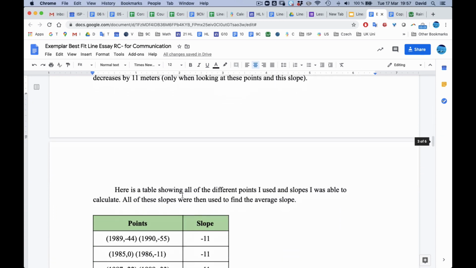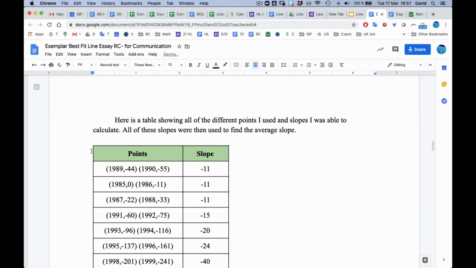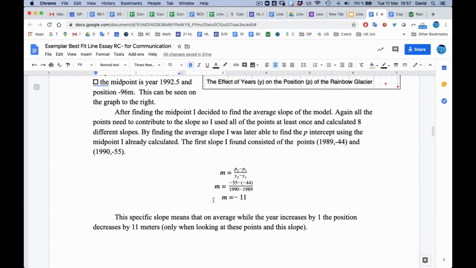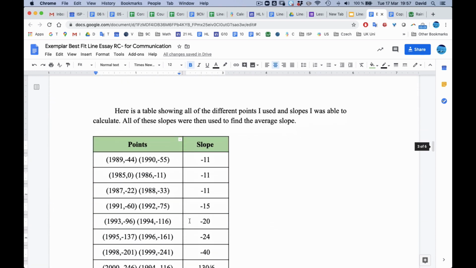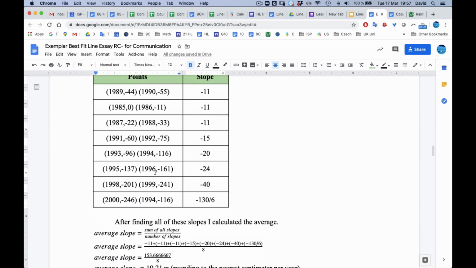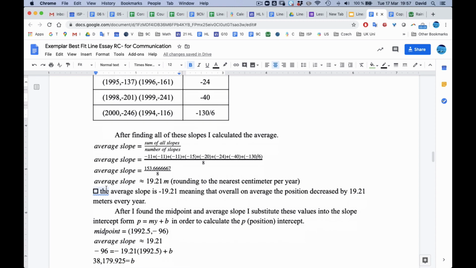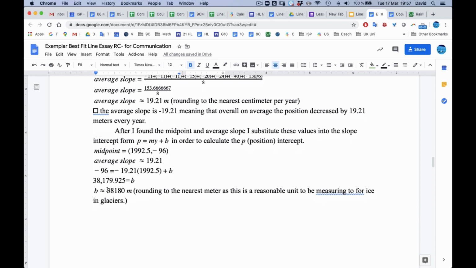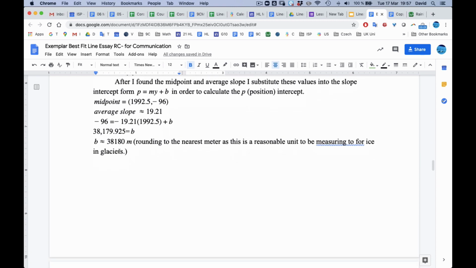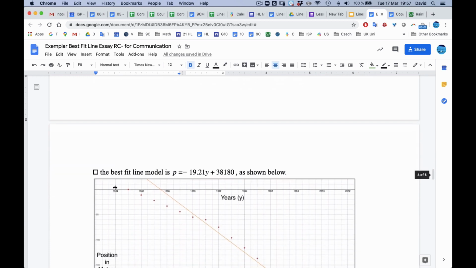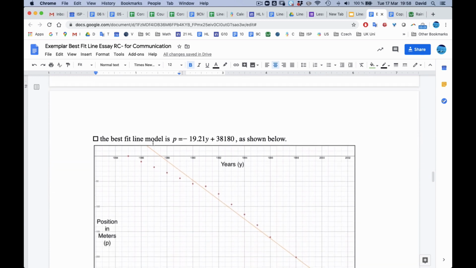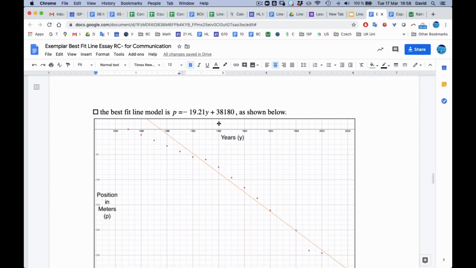We're calculating a line. The idea of summary tables is quite useful. We don't want to do repetitive calculations, so we just summarize them in a table. They're doing some more calculation here by doing average slope, which is another method we could do. They get the actual equation of the line. And then they've done all that work, and so here's the best fit model.